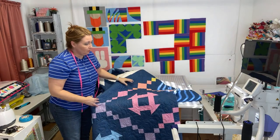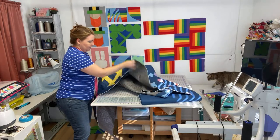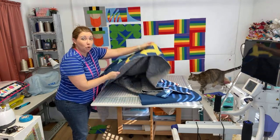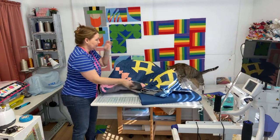And so the first thing that we're gonna do is measure the quilt, right? I think I made the queen size of this one. It's, like I said, quite large, and my cat wants out of her little area.